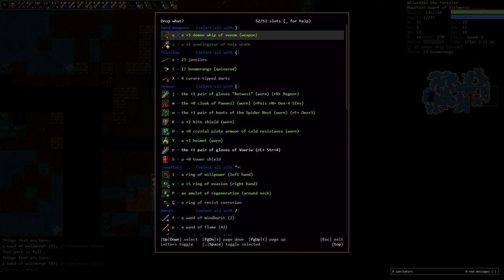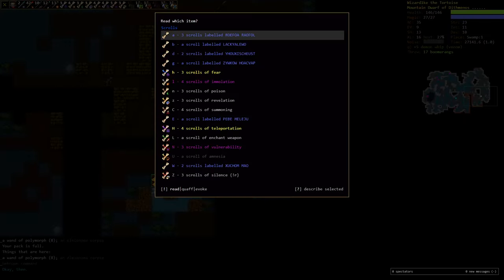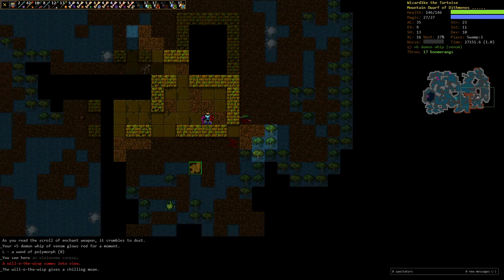Do I want polymorph? I can read the enchant weapon, so I can pick it up if I want to. It's just not that likely to be useful.